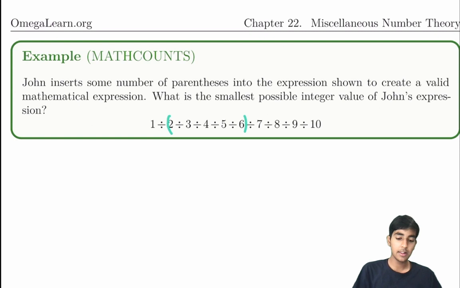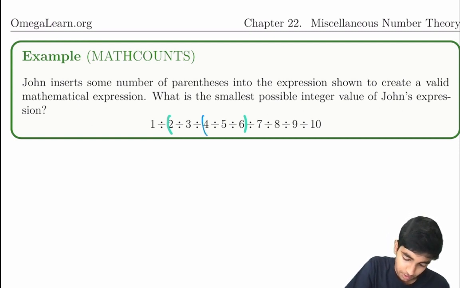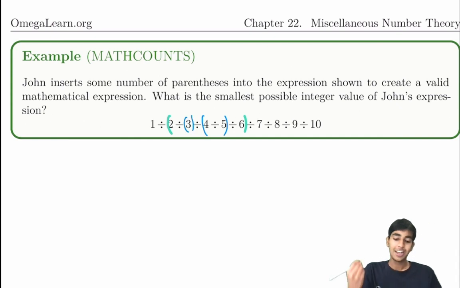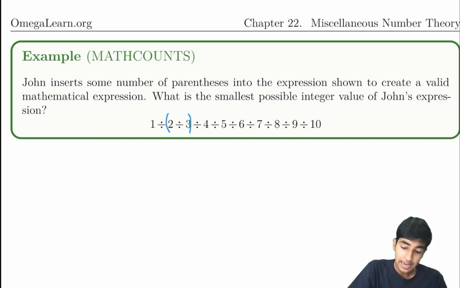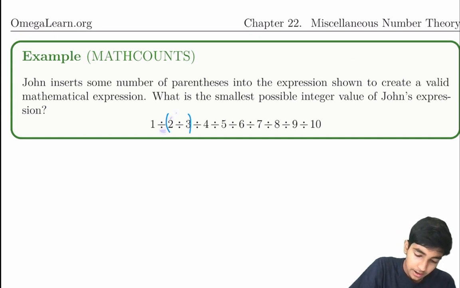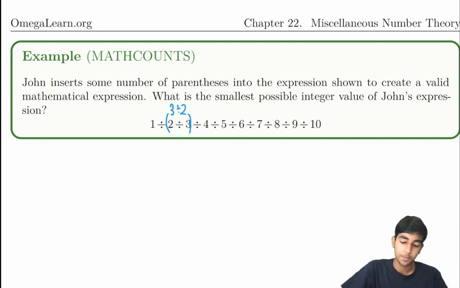We can put parentheses however we like there. You can put some here, you can put some here. The point is, the key idea is, let's say we do something like that. Now, because we do divided by 2 over 3, that's the same thing as flipping these two terms in the parentheses. So 3 divided by 2.